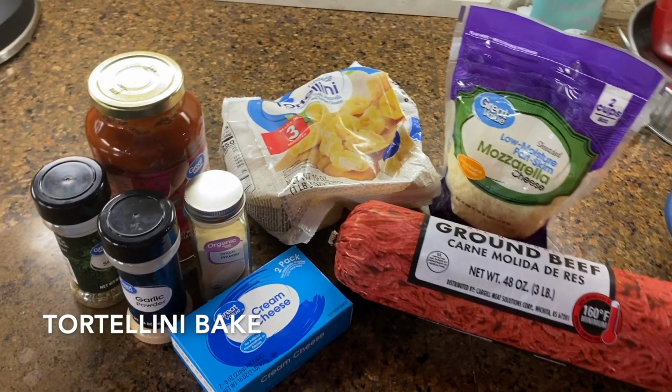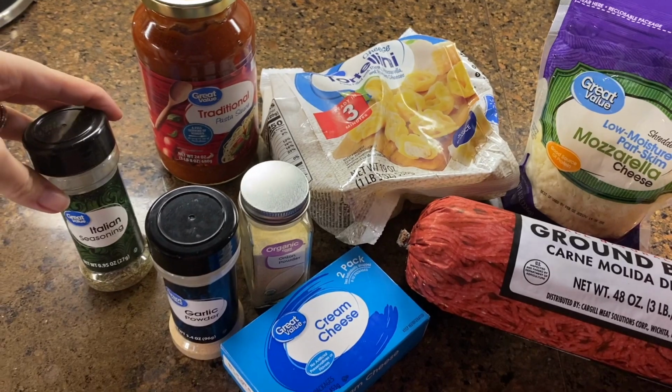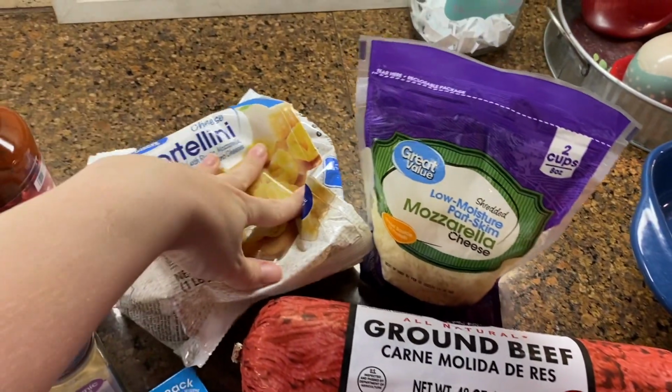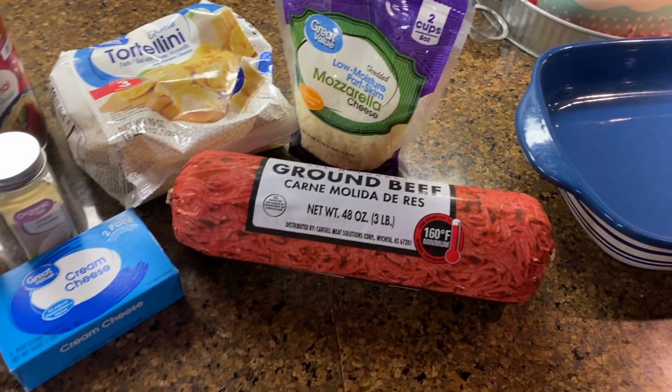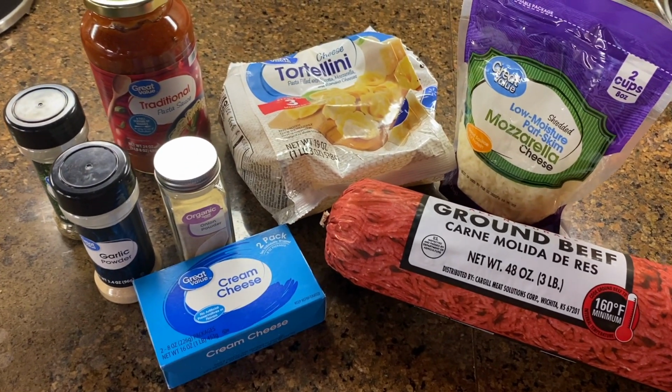The next recipe I'm going to show you is a tortellini bake. This was actually the first time that I ever made this. So for this recipe, you're going to need some ground beef, cream cheese, tortellini, mozzarella, pasta sauce, and then some of those seasonings: garlic powder, onion powder, and Italian seasoning.